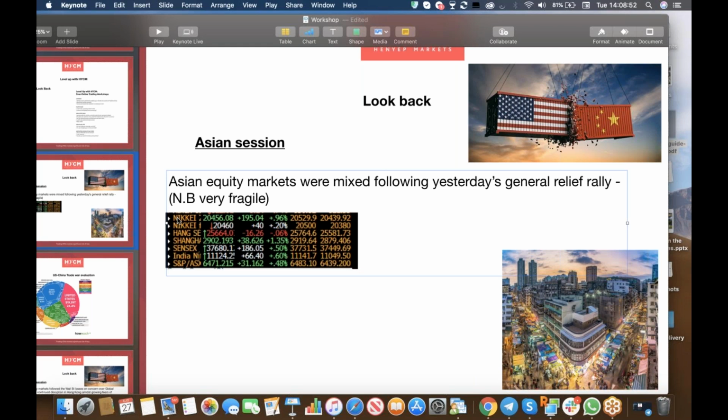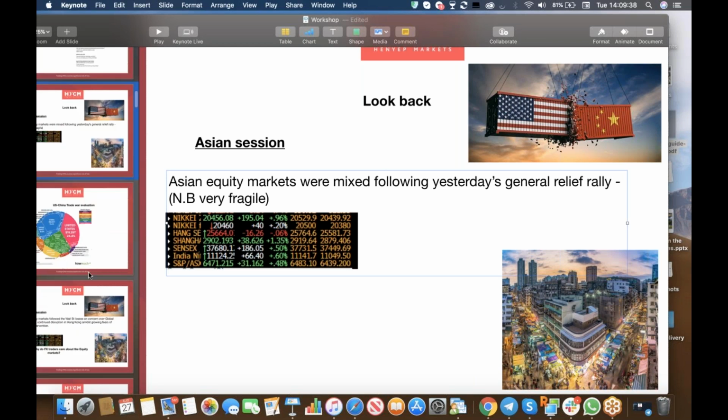Now, if you look at the Asian equity markets, when I came to my desk this morning, the Nikkei was up 0.96%, so that's pretty good. Nikkei futures were up 0.2%, they're now up 0.39%. The Hang Seng was down 0.6%. Shanghai Composite plus 1.35%, S&P Australia 200 up 0.48%. So we're in a kind of fragile, mixed equity market. Although the Nikkei's up and the Shanghai was up, the Hang Seng was flat, and Nikkei futures not a great increase. So we're in a 50-50, fragile, sensitive time when risk could move one way or the other.